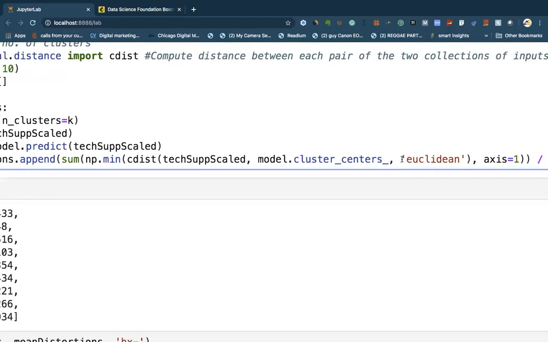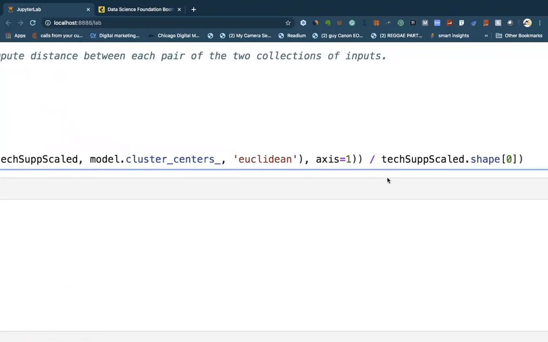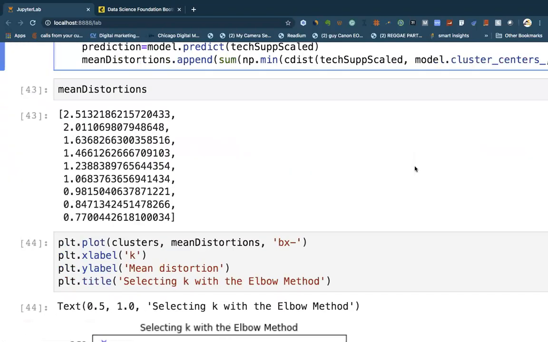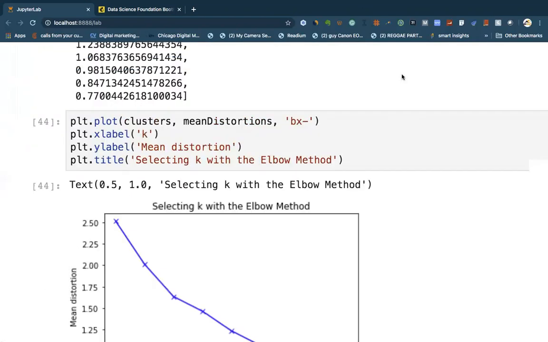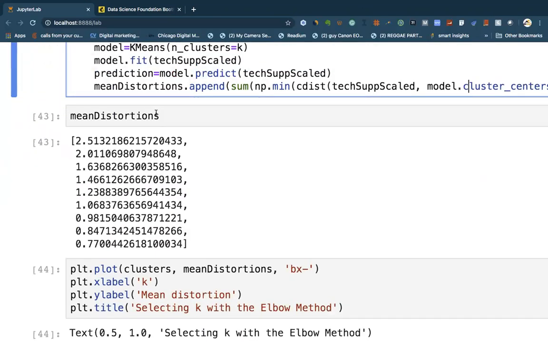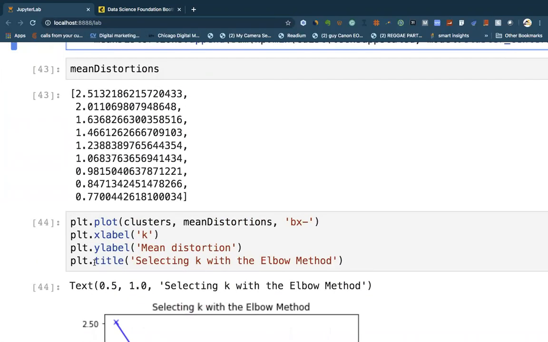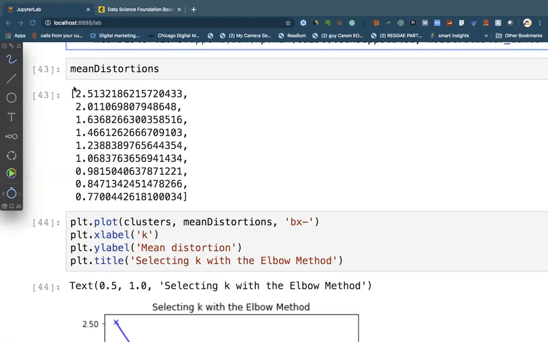And in this case, we specify that it should use Euclidean distance. All right. Then we divide it by the total, and we are using dot shape at index 0 because we want to plot it over here. If I scroll down a bit, we want to plot this one over here. So we make it just a single line, so that we can actually plot it over here. Otherwise, we'll be having something like this. Let me close this. Otherwise, if you can see here, we have this one here, and then we have this one here. So just a single array.